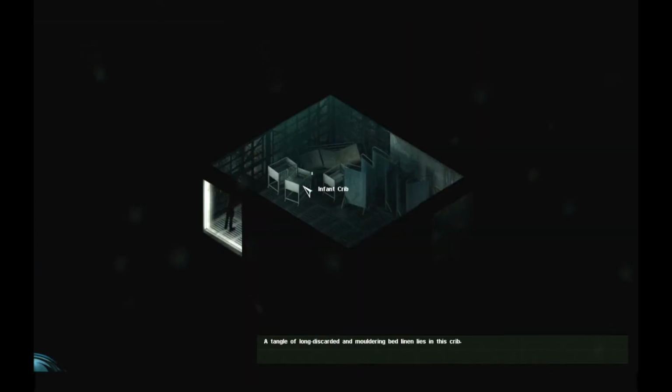Oh, there's some infant cribs. Anything baby related in any kind of horror game, atmosphere, or movie is of course always creepy, though I'm not quite sure why. So you have different cribs, and each crib actually has a different flavor text added to it, which I like. If you left click to try to interact, I can't interact with those.